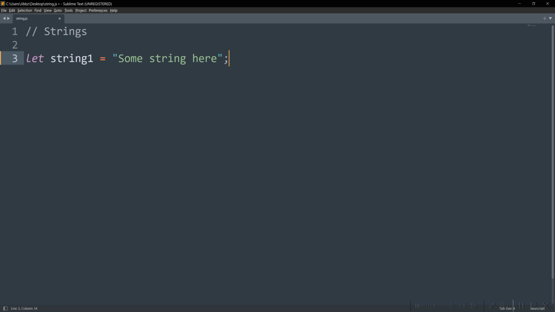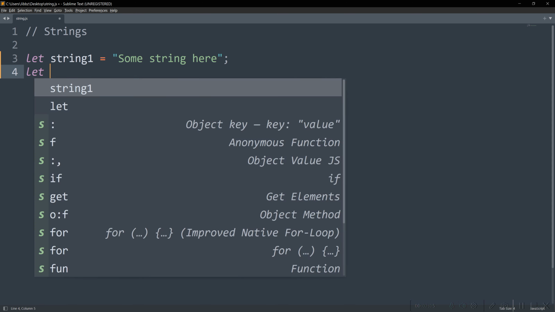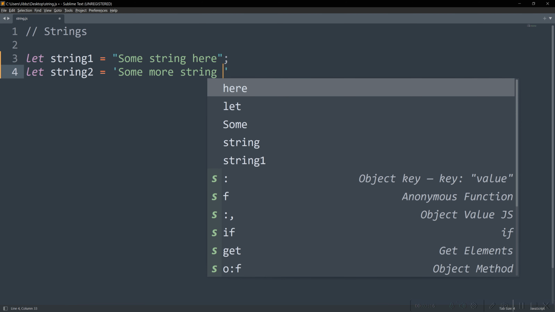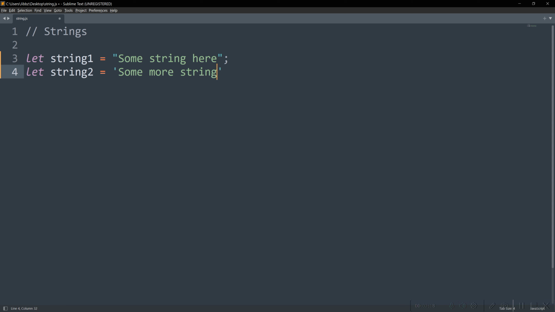This is a very valid way of defining a string in JavaScript. This is also another valid way. Let string2 equal single quotes now. So some more strings. Let me just say strings here, I'll pluralize that.